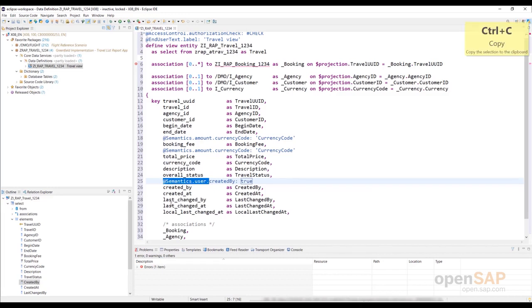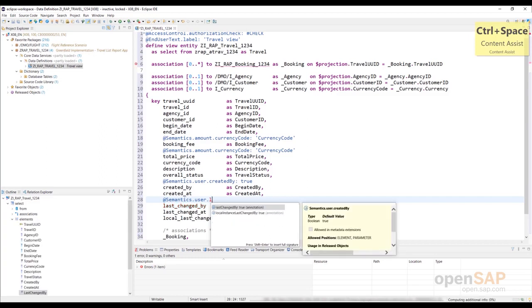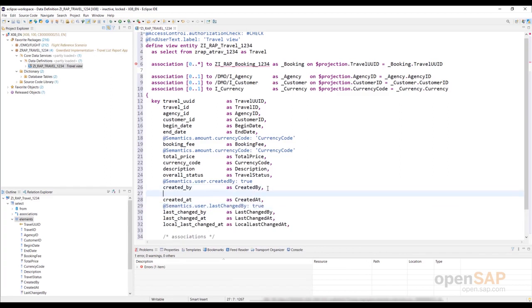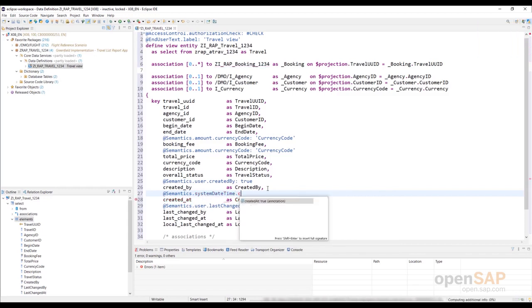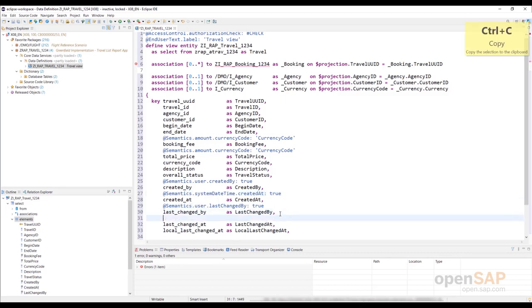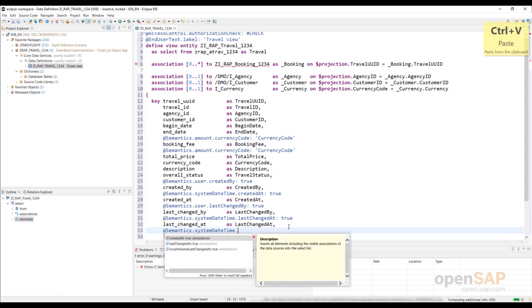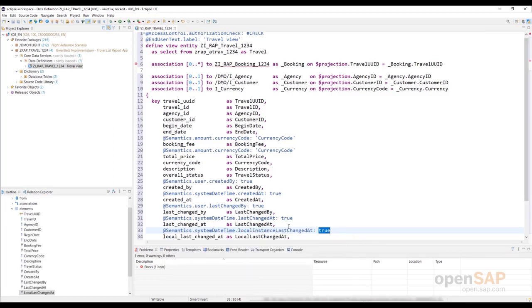These annotations are necessary to allow the automatic update of the admin fields on every operation. Save the changes, but do not activate the view yet.